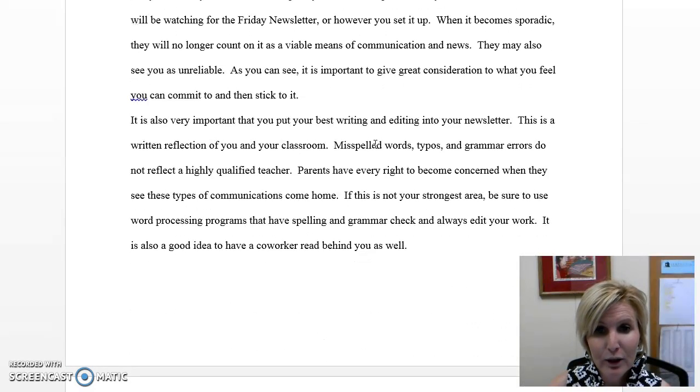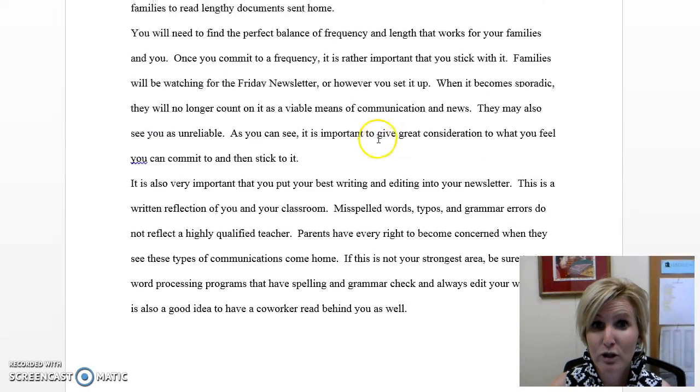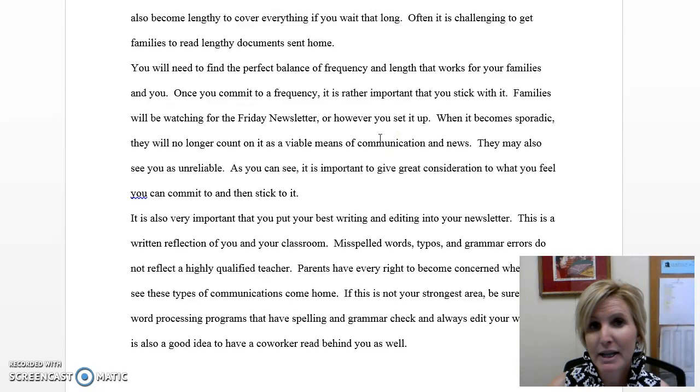Also, as you read through, you're going to be thinking about what you want to put in there, how you want to format it, and what you want it to look like. There are so many different templates that you can use from Microsoft Word, all kinds of templates that you can find. You are welcome to use one of those templates. You don't have to create a template for yourself, but you want to use a template that's going to help you look polished and professional. One of the things that you really want to make sure does not happen when you send letters and newsletters and things like that home to your parents is that there are no typos, no grammatical errors, and no spelling mistakes.